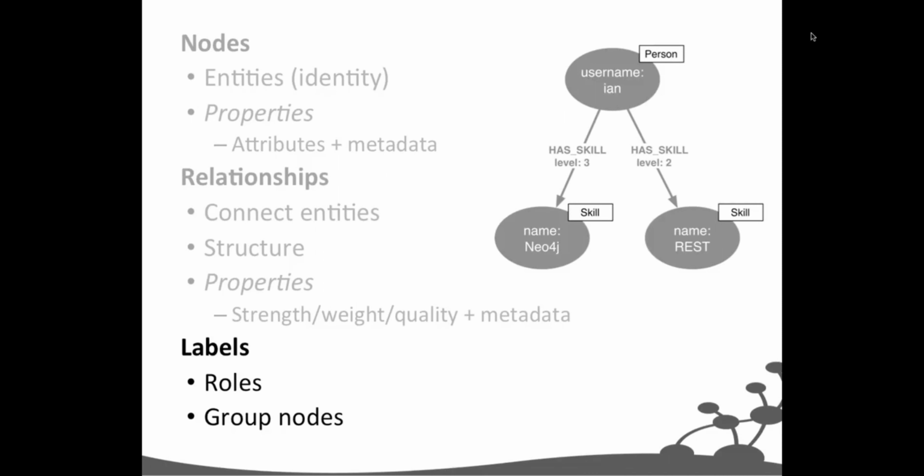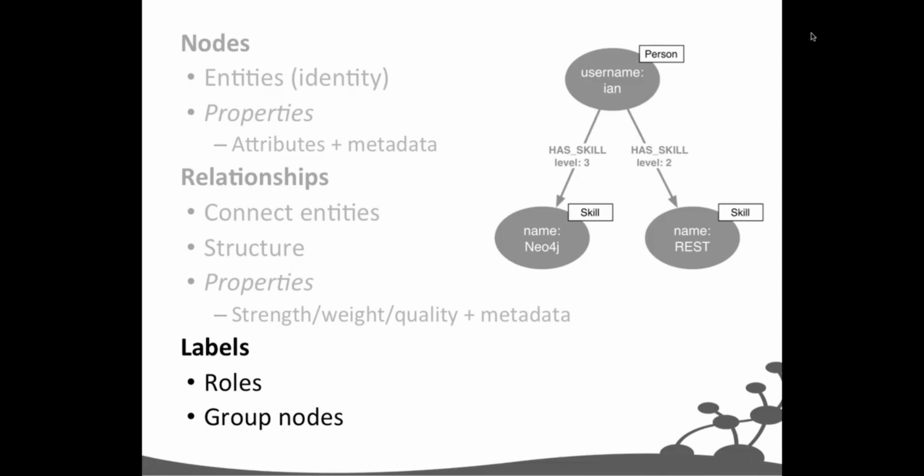So this is a very quick rundown of the 4 primitives and the way typically we use them. Okay, so this is just general advice. This is the kind of happy path advice. There are always exceptions to the rule, but typically I use nodes to represent things. I then structure the relationships or the connections between those things using relationships, and I use labels to represent the roles that the nodes are playing within my domain.